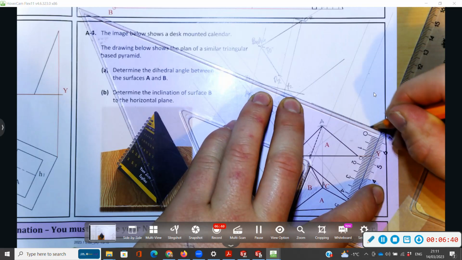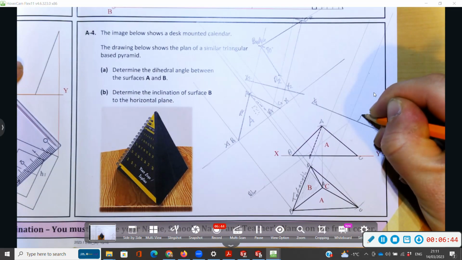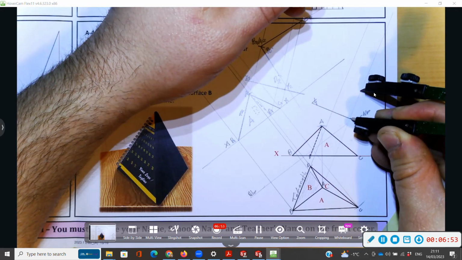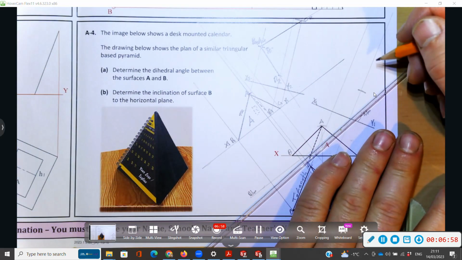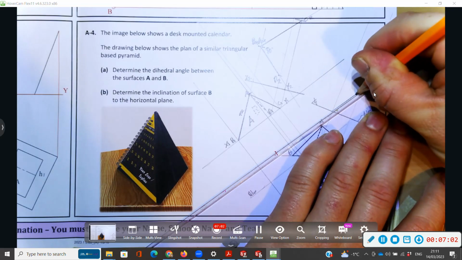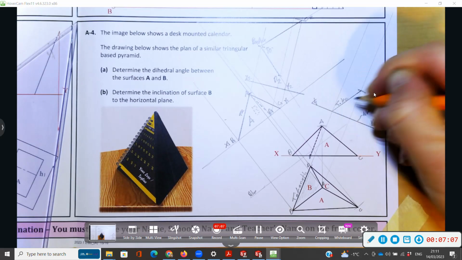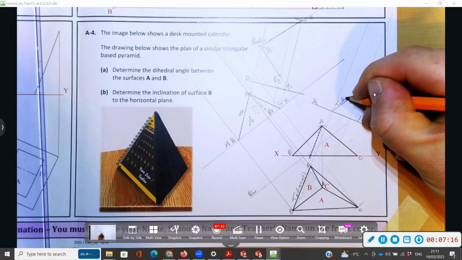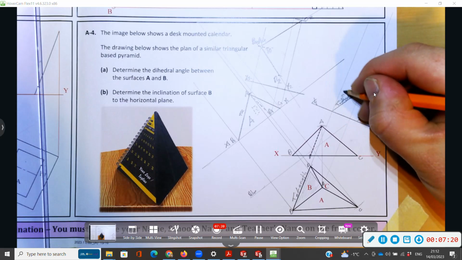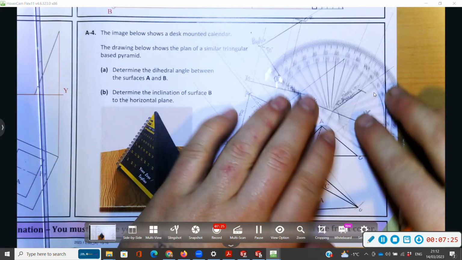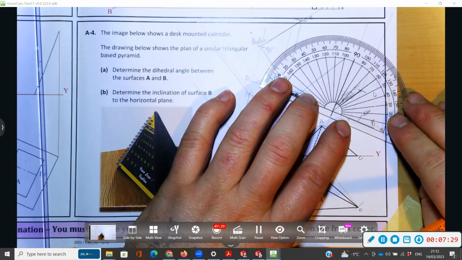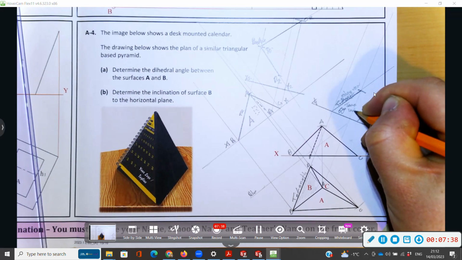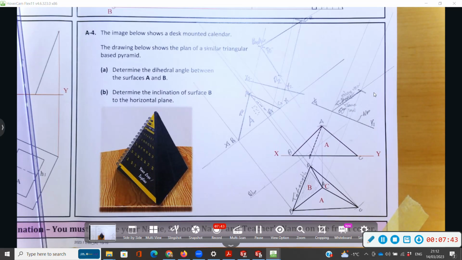I'm going to draw in my X1, Y1 line, and this is an edge view of the horizontal plane. So I'm going to get my compass, take the height here of A, step it there. Here now, I'm going to have the true inclination of the surface ABD to the horizontal plane here. And it says determine and indicate. I should have said edge view there, there's no line of true length there. Measuring the angle, we say it's 60 degrees. Now, when it says determine and indicate, it means write it in. Otherwise, we're susceptible to losing marks. Thank you.